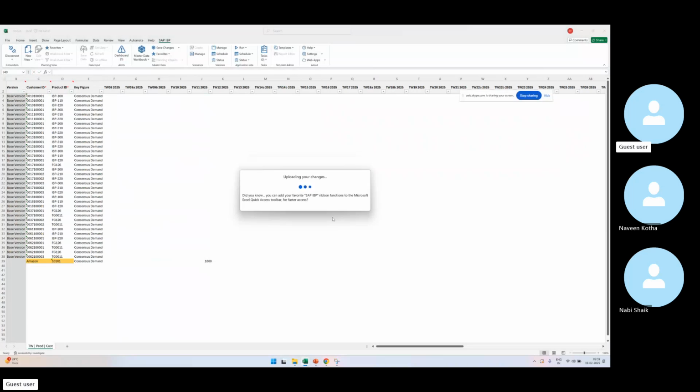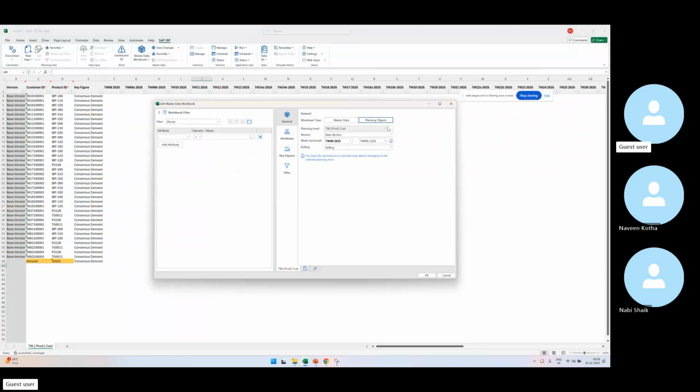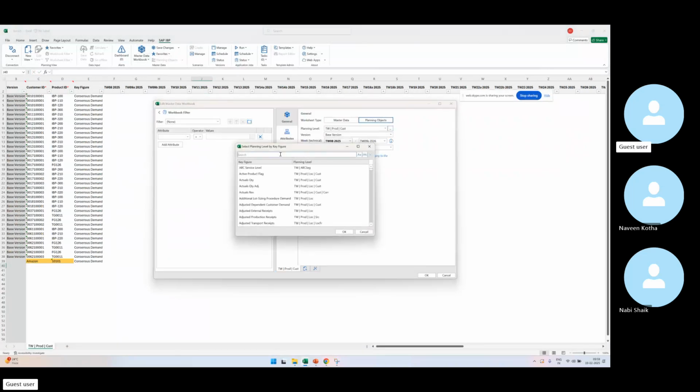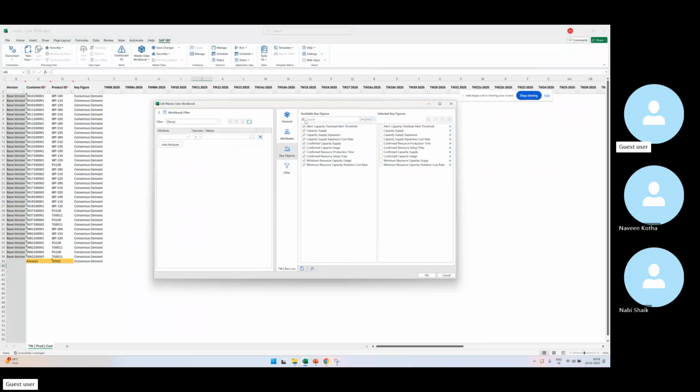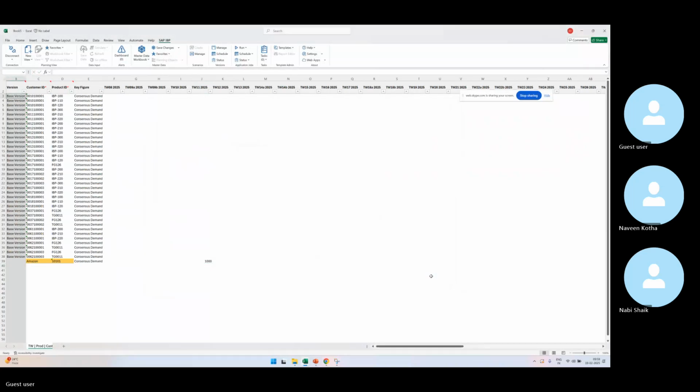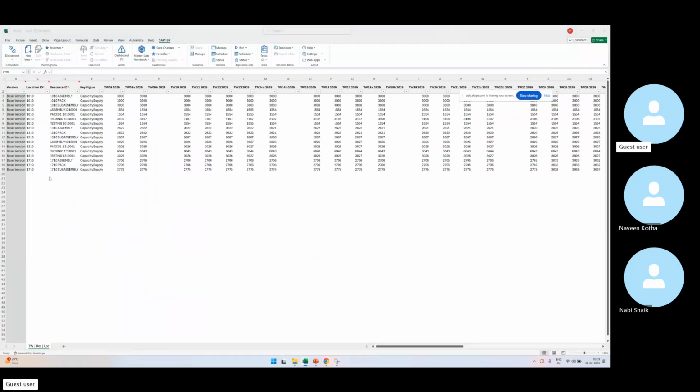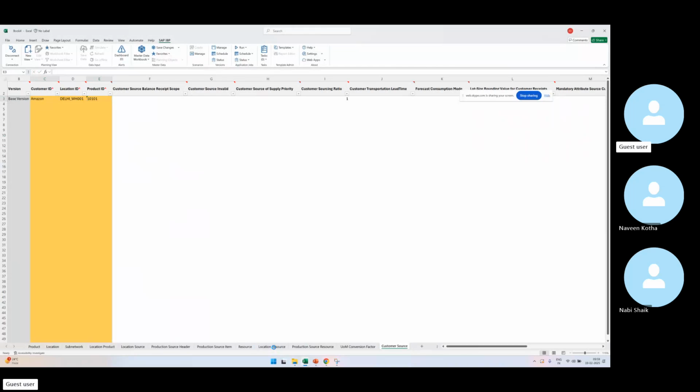And then one more thing I have to maintain is a capacity. It's called capacity supply. Okay. Where are our location resources? Just go here.